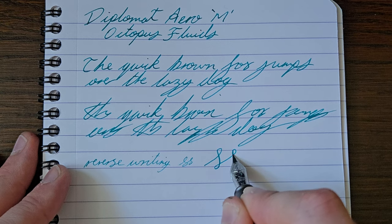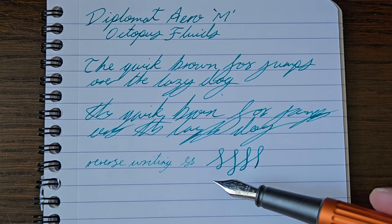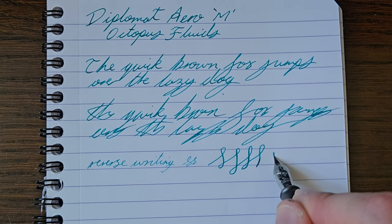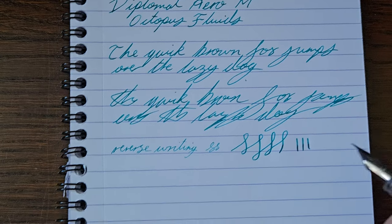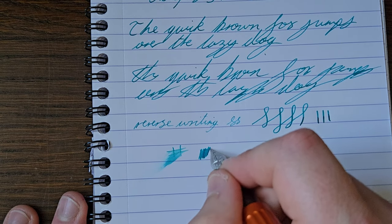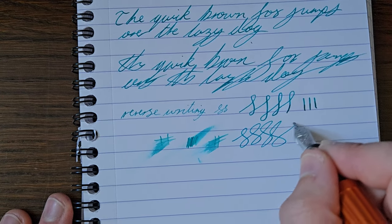For line variation, you're not getting a lot on the stiffer side of this nib. With no pressure I've got a 0.5mm line — so a medium. Not your thickest of mediums, but it's a medium. I can push that — again, it's not my pen, so I can push it where I'm willing to — and I can get a 0.8mm line, heading up into a broad with a bit of careful pressure. Not the wettest nib in the world, but not the driest. I haven't used this ink before — it gives the impression of being a slightly drier ink, but certainly not dry — just not a gusher.